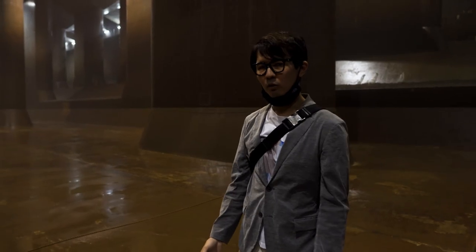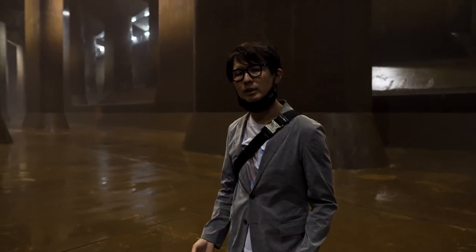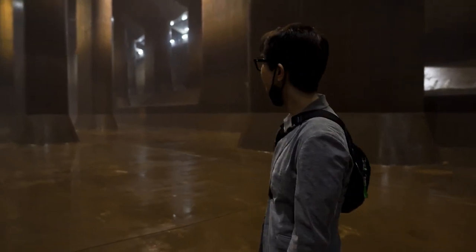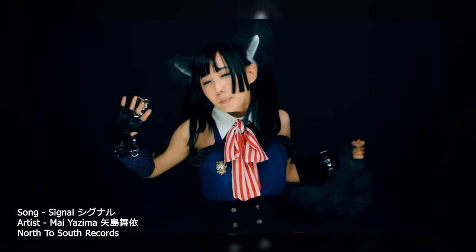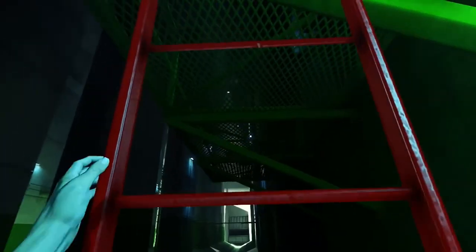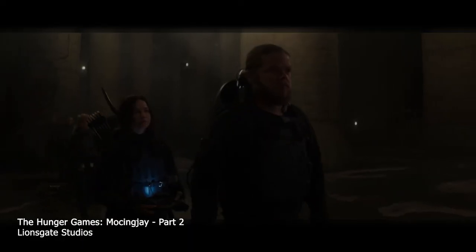The tunnel overflows only about seven times a year, but it appears quite often in the media — used for filming TV shows, movies, and music videos. Fans of the video game Mirror's Edge might recognize this location from one of the levels featured in the game. It was also used as part of the underground setting as the main characters approached the capital city in The Hunger Games: Mockingjay Part 2.